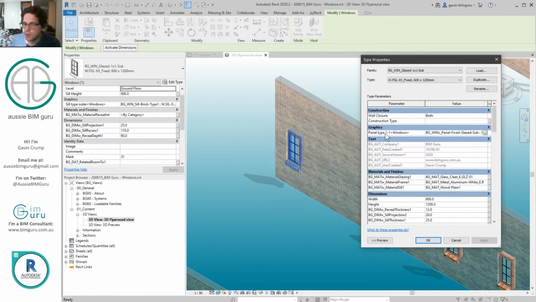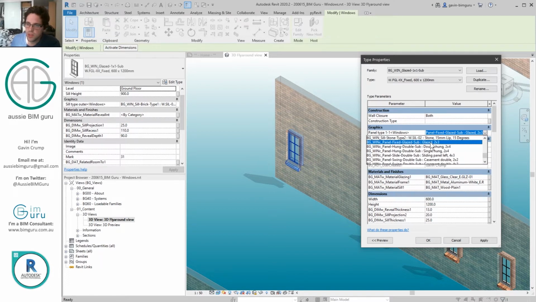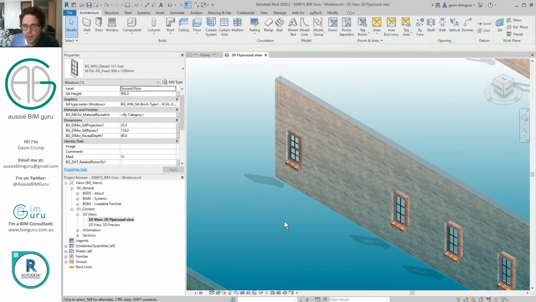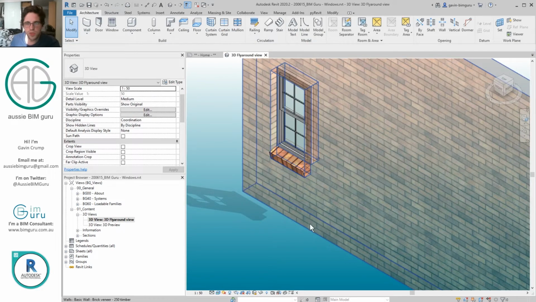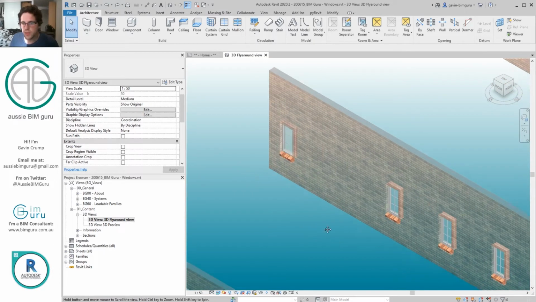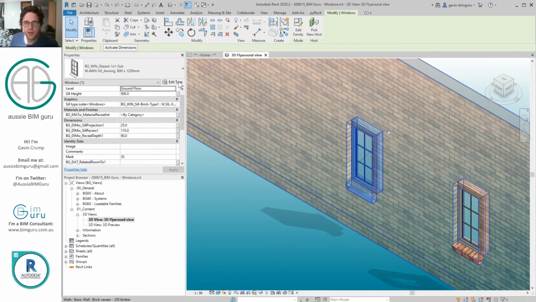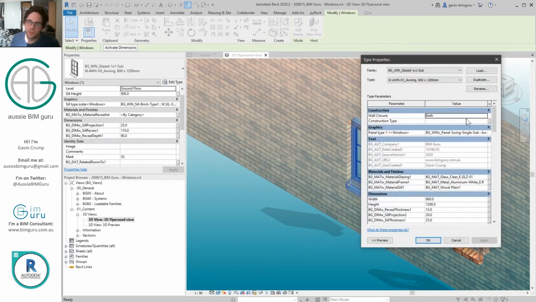So if I go to this panel type 1, which means row 1, column 1, I can just replace it with different panels. In this case, you can see I've got a glazed 2x3 sub-panel arrangement. Instead, maybe I'll go to a double hung window with a 2x4 arrangement. Okay, and you can see I've just swapped out the sub-panel to a 2x4 glazing bar arrangement with a double hung system. So it's really quick and easy as long as you know what the panel is you're looking for. Let's say I want to turn this into a louver window. Well, obviously, I should probably make a new type, but let's say I'm just going to do it here.